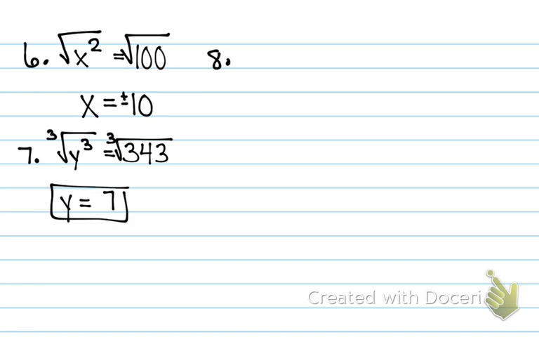Number 8. Let's do 4z. That's a z. Let's just do an a. Z kind of looks like a 2. 4a squared equals 144. Go ahead and solve that one. The square root does not come first. What comes first? Sienna? I need to divide. So you have to get everything to the other side before you square root it. Divide both sides by 4.